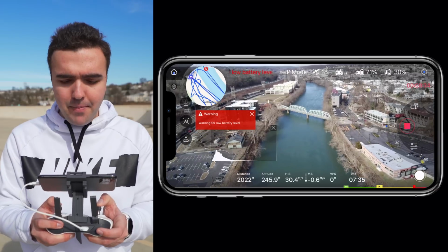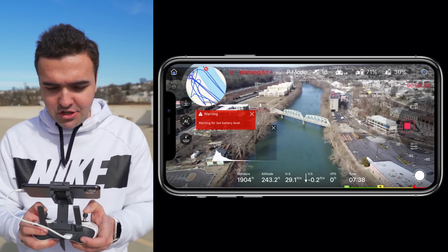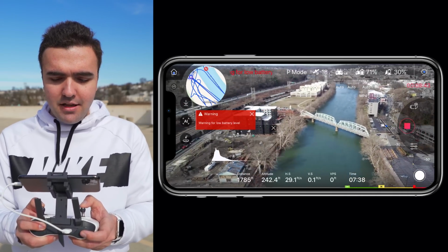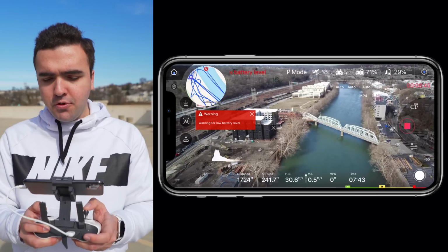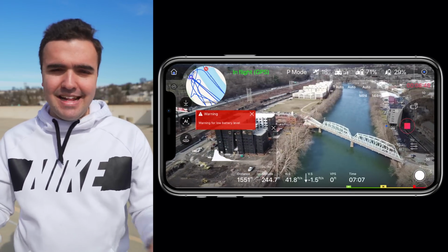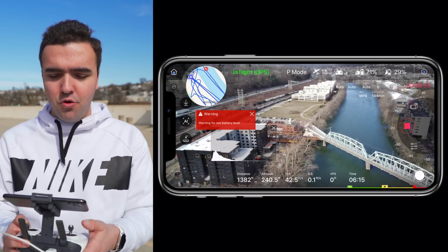I'm just going to bring it back now. And as I'm bringing it back, I'll give you guys my first impressions of the drone. I think the major selling point for this drone is absolutely going to be the waterproof aspect and the fact that it can land and take off on water. I mean, that's cool, and I can't take away anything from the drone itself.